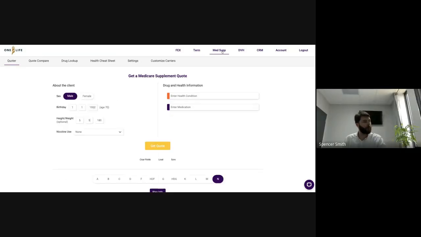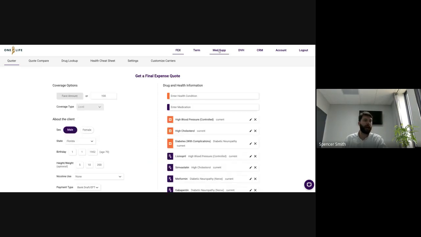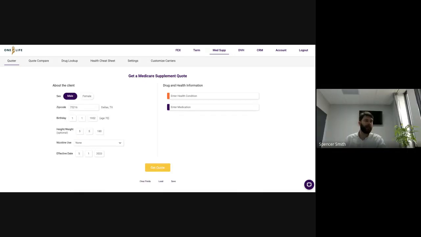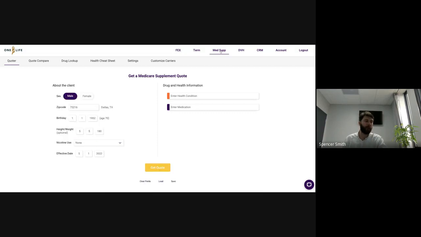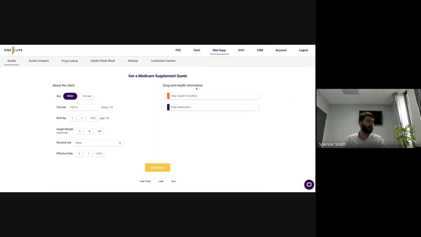And then there's MedSup. MedSup we're not really getting too much into right now, but as we get more comfortable with these final expense customers, for those of you that have that license, the 215 license, which allows you to sell life and health, you're going to see that the same customer that buys a final expense plan will buy a MedSup from you as well, and allows you to cross-sell your current book of business and kind of earn some pennies from heaven by being able to save your clients money on their Medicare supplement plan as well.